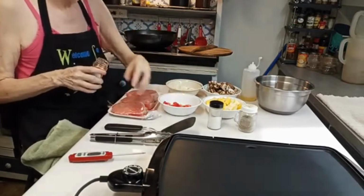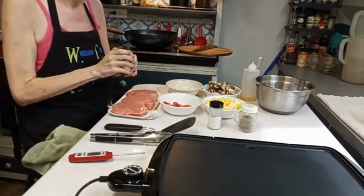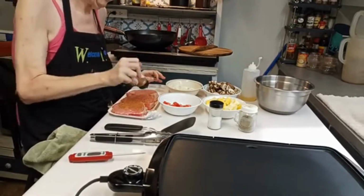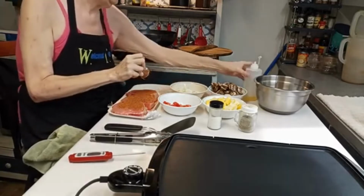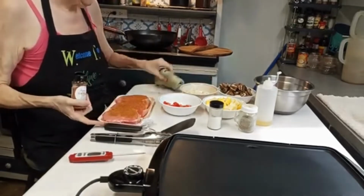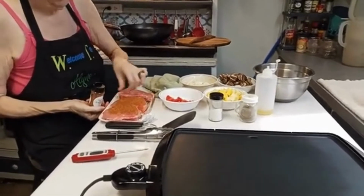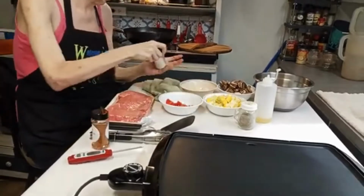That hot, Piggy? It's got some meat coming off of it. Whether it's up to temp or not, I don't know. And I'm going to season this. Yeah, I love this rub seasoning. I really do. I got to the point I didn't make it very often, but once I started using it again, I keep this stuff made up if at all possible. Okay. Now I've got that side seasoned. I'll flip that over, let it rest, and I'm going to do the exact same thing on the other side.